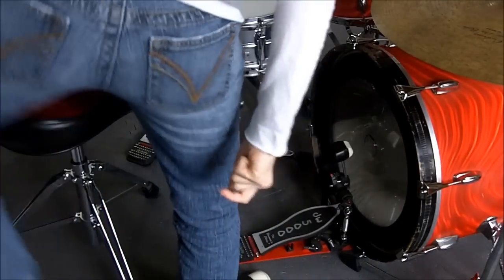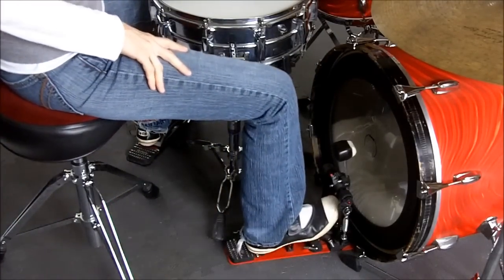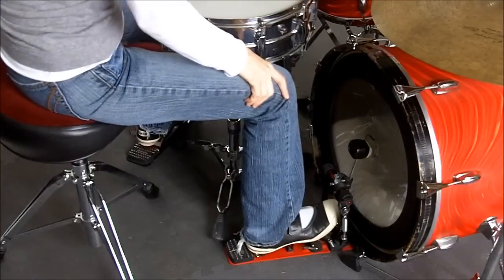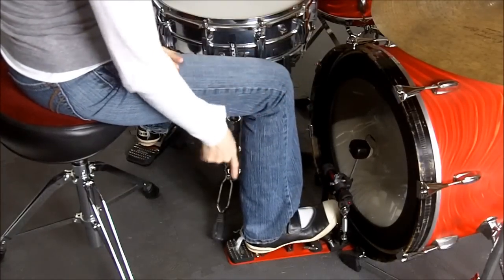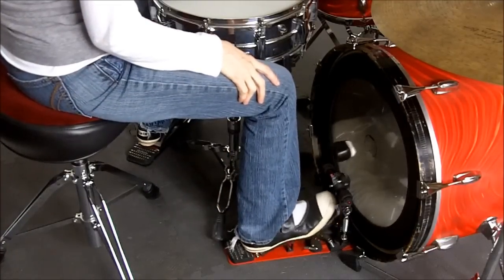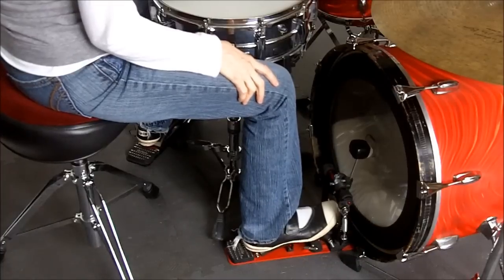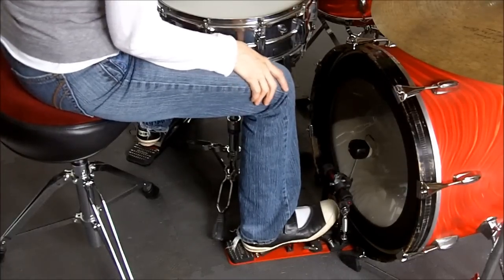Okay, now when it comes to bass drum pedal technique, there's two very common respected methods. The first one is heel down. My heel is down on the pedal, and I'm just striking the drum head like this.